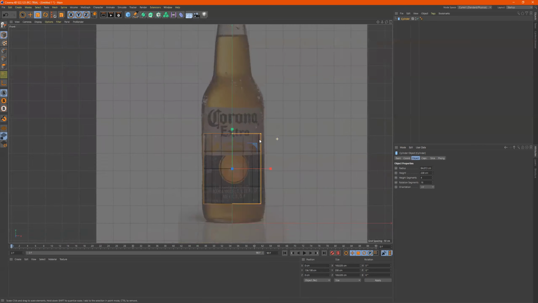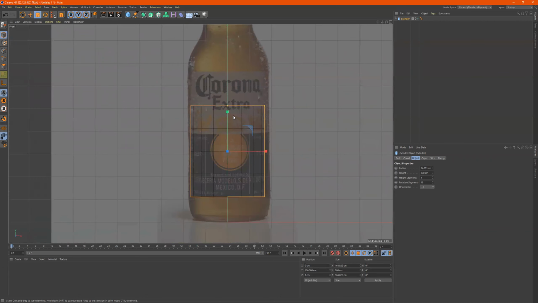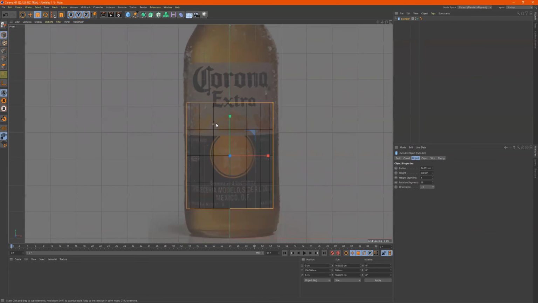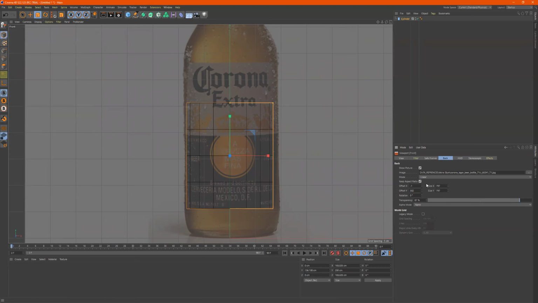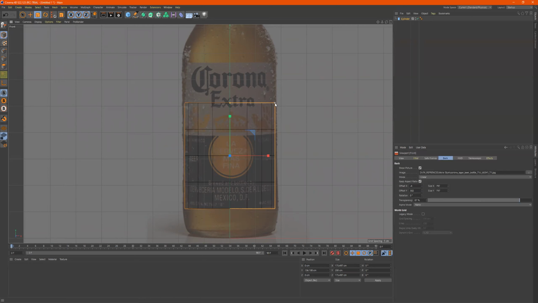So first, what I like to do is find the part of the object. Well, actually, this is good because we can try to get the background image more in its center. So let's go back to options, configure, and go to this offset, and try to get this more in the center.